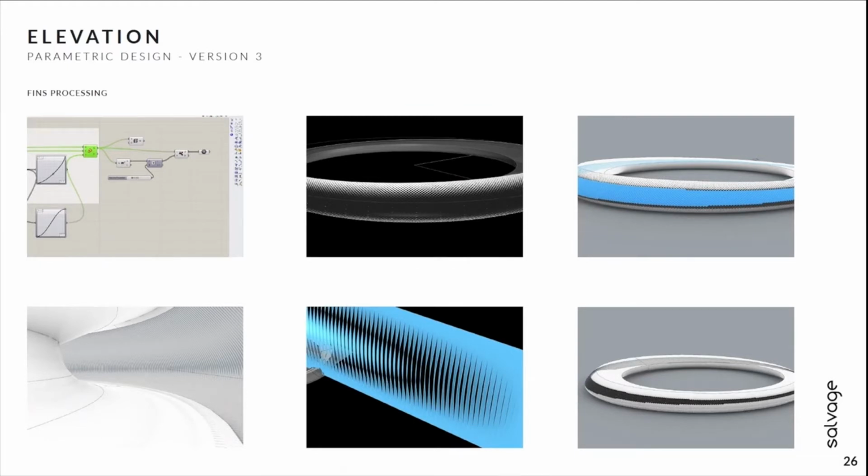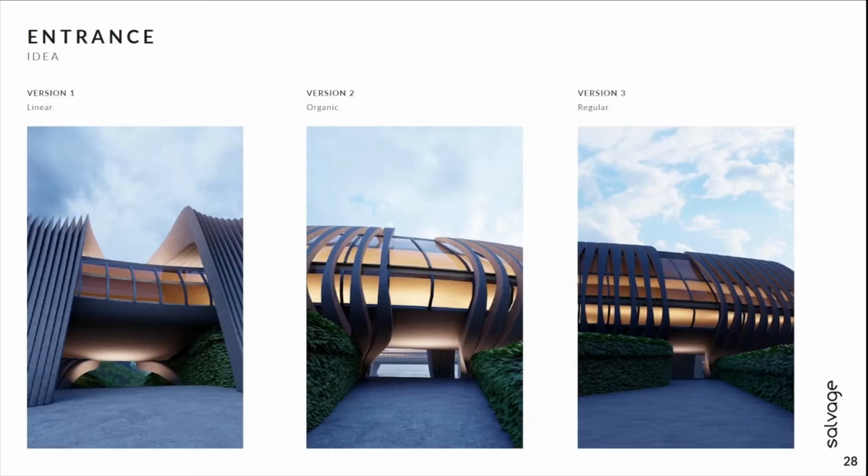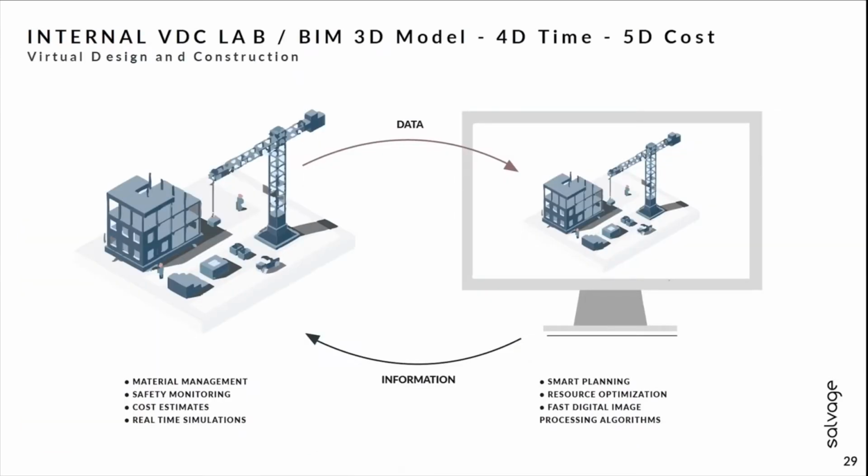And the parametric facades. With the parametrics, we can quickly develop different versions of the solutions. And with different parameters, we can have some results to be analyzed. And with that, we can quickly check all the possibilities, all the options available, and we can take the design decisions. So this is how we create different versions of the hotel entrance.